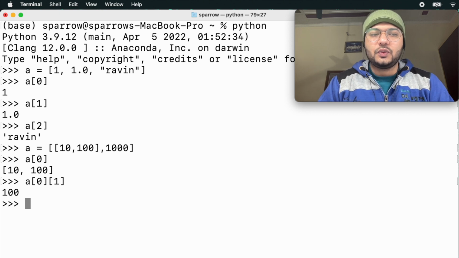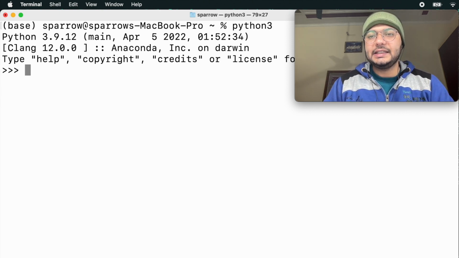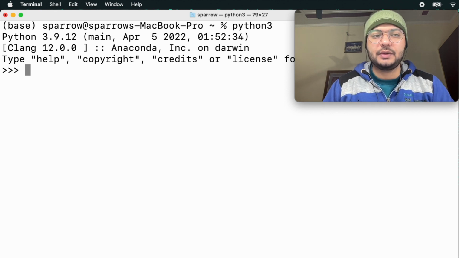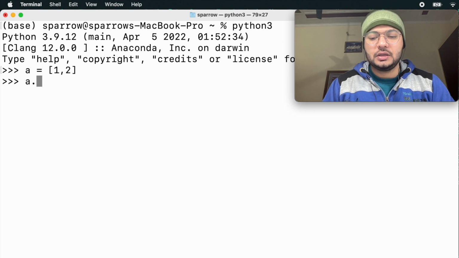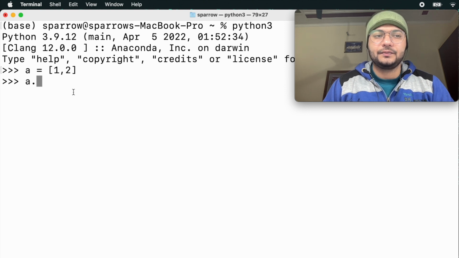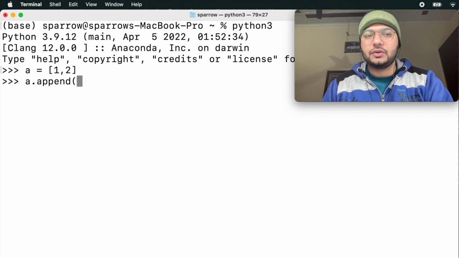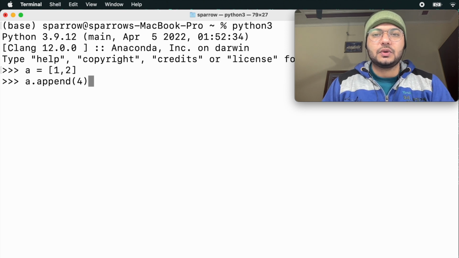Now let's move on to some quick operations such as adding, deleting and updating elements in a list. Now let's see an example. Suppose this is a list which contains 1 comma 2, and now we want to add another element to it. When I say add, I don't mean the mathematical adding operation, I mean putting another element in the list. That is, if we want to add 4, it should become 1 comma 2 comma 4. There is the append function, or you can say method, in which if you pass the number which you want to put inside the list, it will do it for you. So you can check.